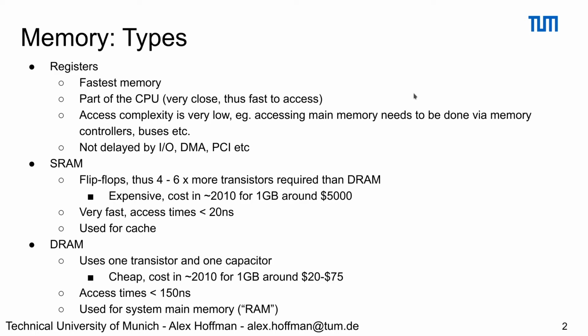I'm sure that most of you have been exposed to, for instance, registers when you've been looking at hardware design, on a transistor level, what this is. Really, registers are the fastest absolute memory you can get in a system. They're what the CPU uses to store temporary values, like the CPU's temporary variables, if you will. So they are very much in the CPU and thus extremely quick to access.